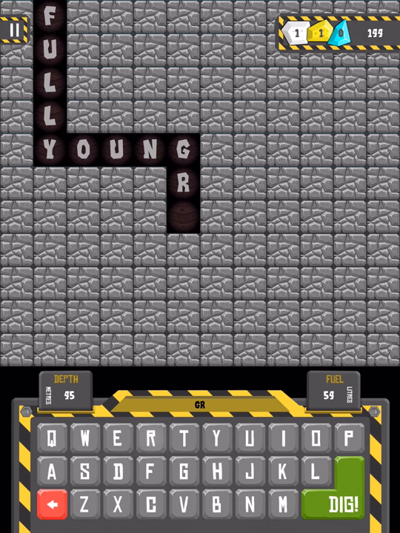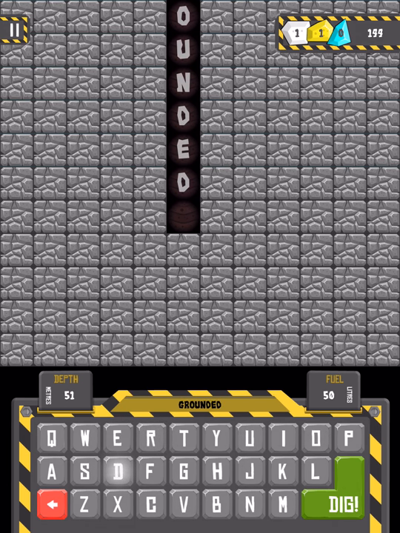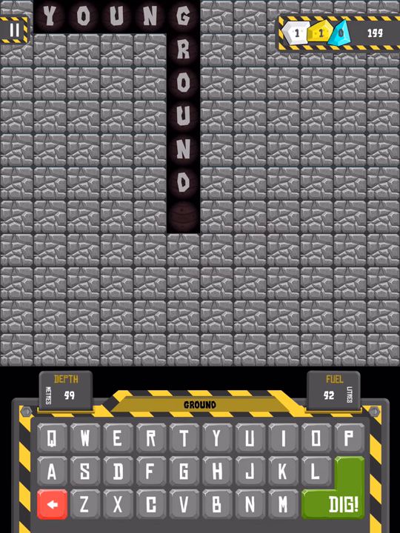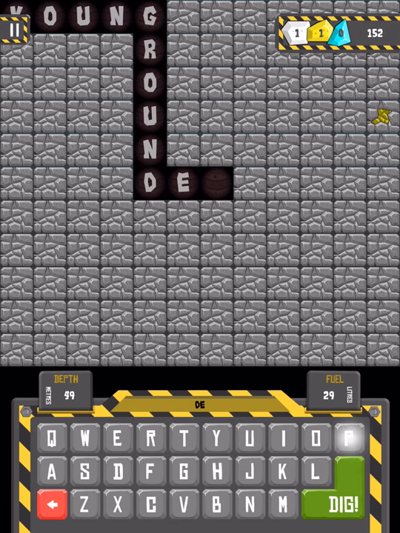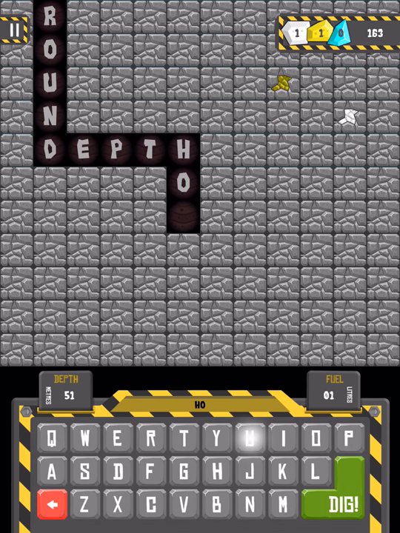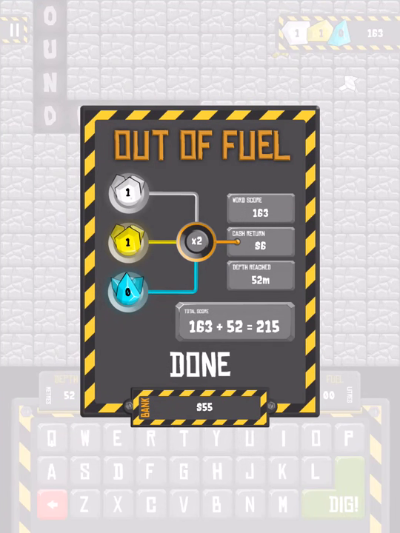G again. Let's do grounded. Played it already. I haven't played ground already. No, so that's fine. Depth. Oh, I missed out on those buttons, but never mind. Depth. Now obviously when we dig across, it doesn't increase our depth, but it does bring more things into view as we play. H. And I've run out of time.